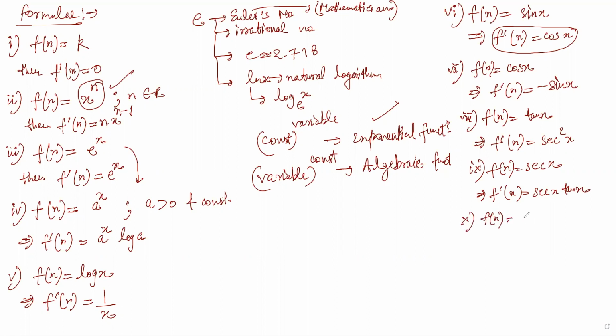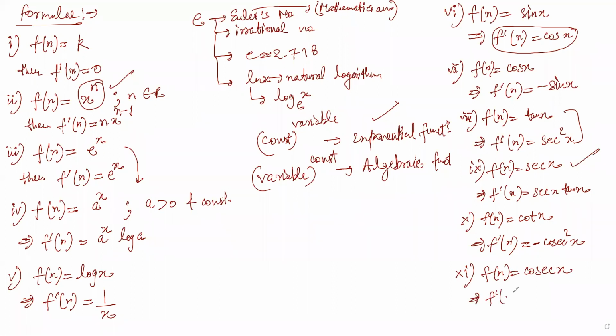Second last is cot x. Cot x is just similar to sec tan x. The only difference is you will put minus. Now these come in pairs. Tan x and sec x form a pair. So differentiation of tan x is sec square x. Similarly, differentiation of cot x is cosec square x, with just a negative. Cot x and cosec x, these two have a pair and these two have a pair. And the last formula is differentiation of cosec x. Again, same, just the way sec x is going, it will be minus cosec x cot x.